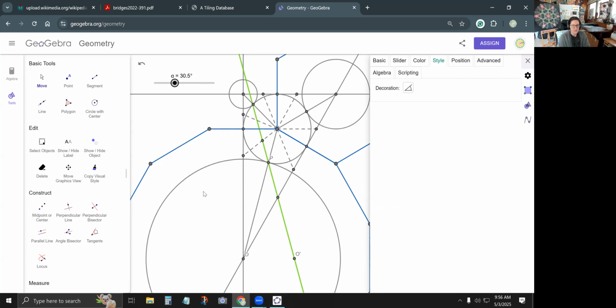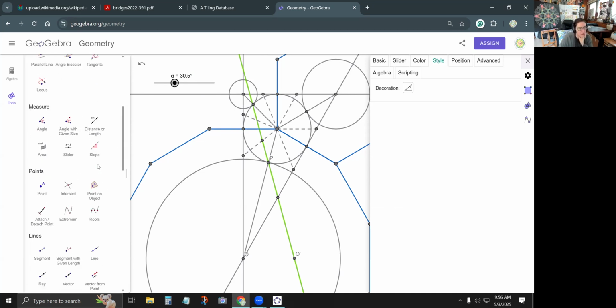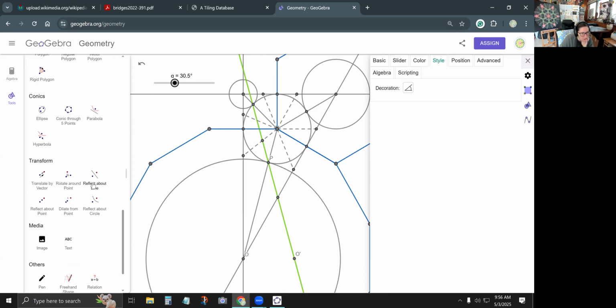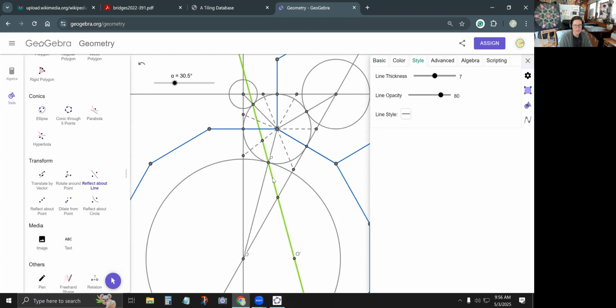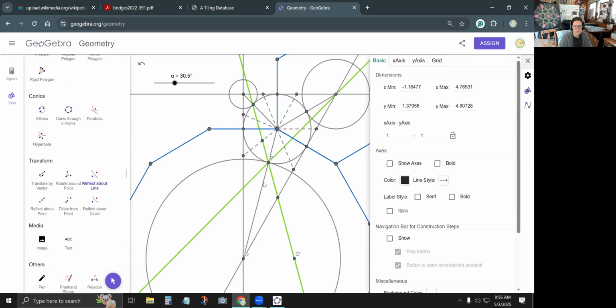So then we almost have enough information to put in our kite and our petal for our large 12-fold rosette. Under transform, I'm going to grab my reflect about line tool and I want to reflect that green line 2 times.